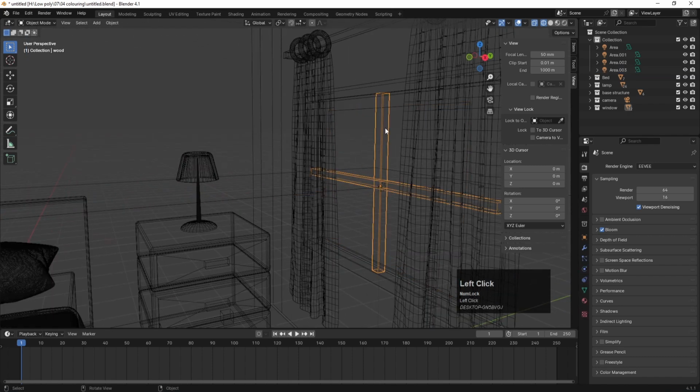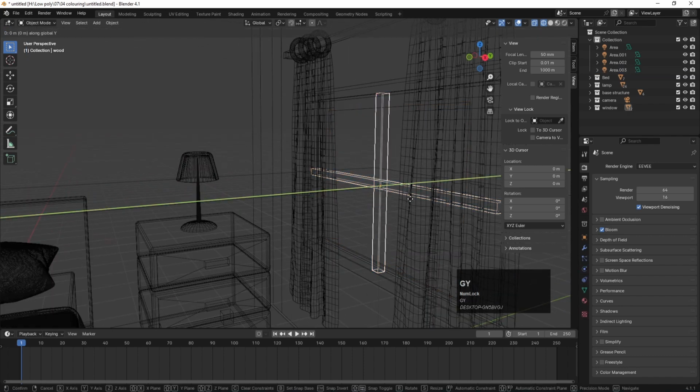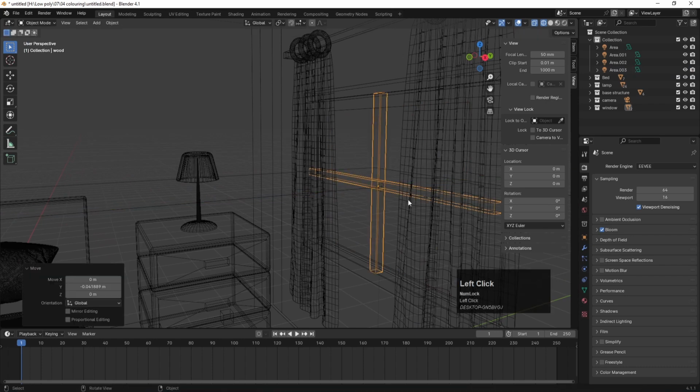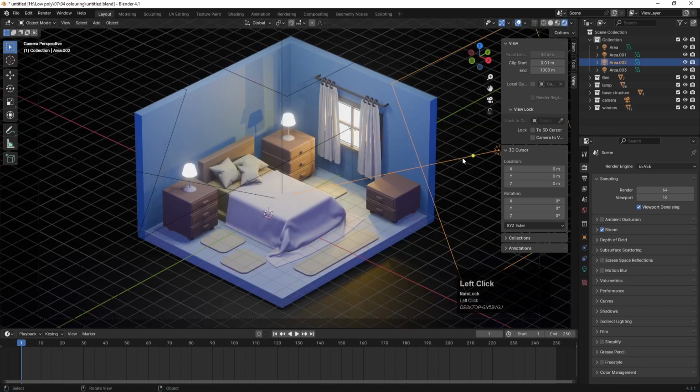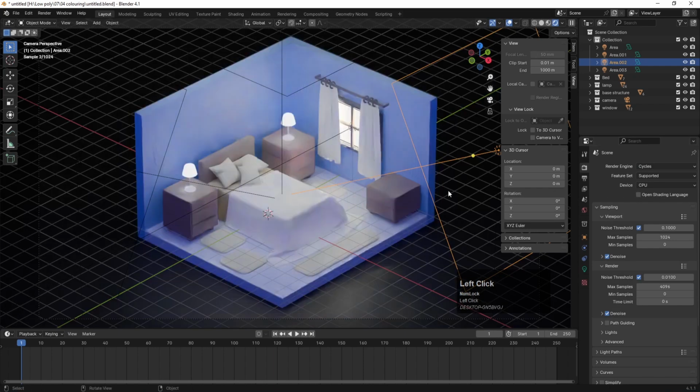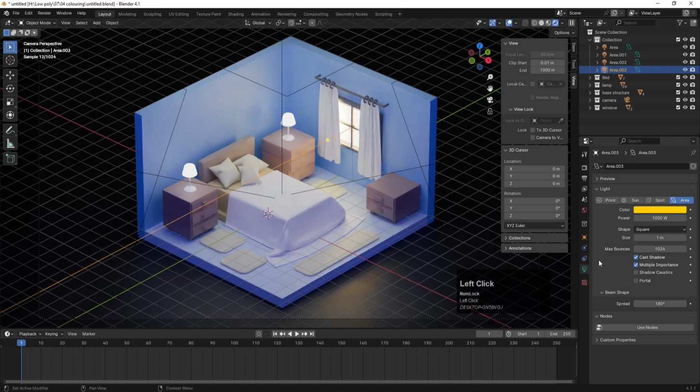Okay, you can select this, G, Y, and bring this a little bit outward like this. Okay, let's hit 0, Z, and choose renderer like this. Like that, you can select this and you can increase the power of this light as well. Let's see how this looks. Okay, so it will look like this is coming out of this window.